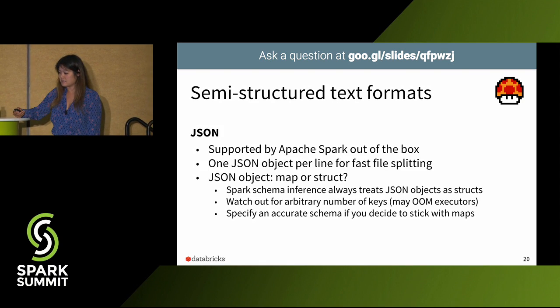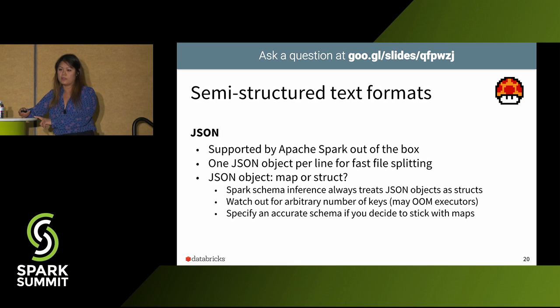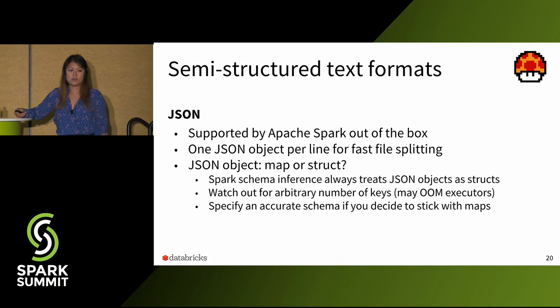So let's talk about JSON. JSON is supported by Spark out of the box. However, there's a little bit of a caveat here, which is that to work with the Spark JSON library, you have to have one JSON object per line. If you split your JSON objects across multiple lines, you'll have to parse the JSON object manually yourself. That's not fun to do. So when you write out JSON, do one JSON object per line. JSON has a complex data structure, so Spark can work with the nested types that you have in JSON, and it can even infer the schema by looking at a number of different objects within the JSON.